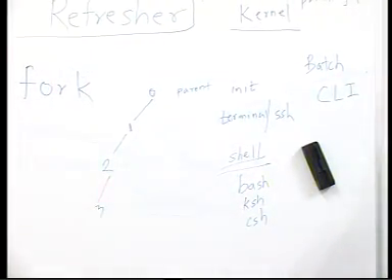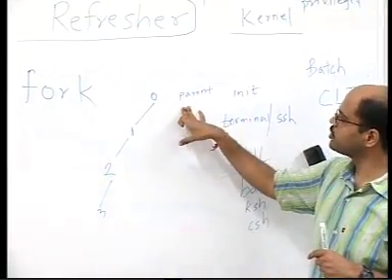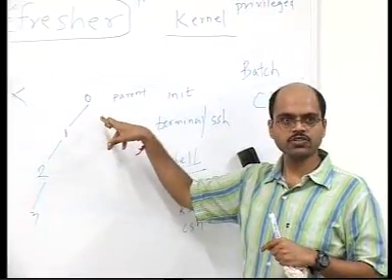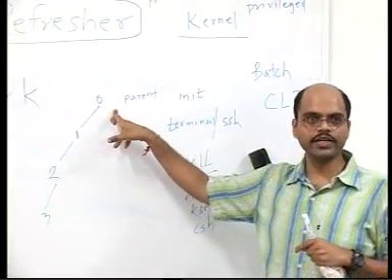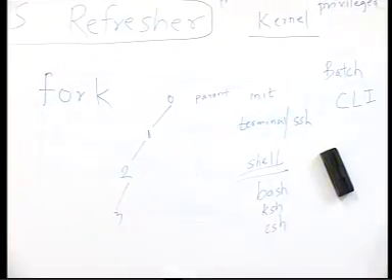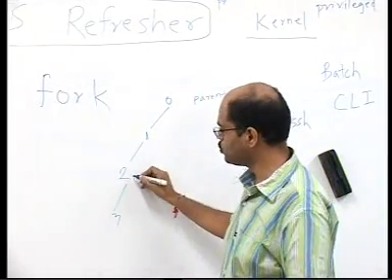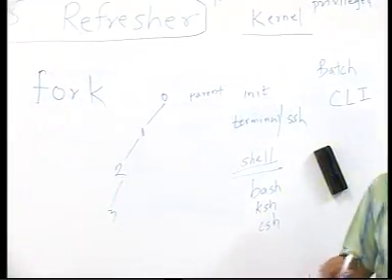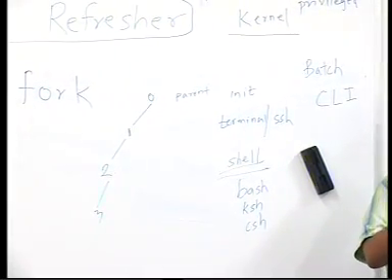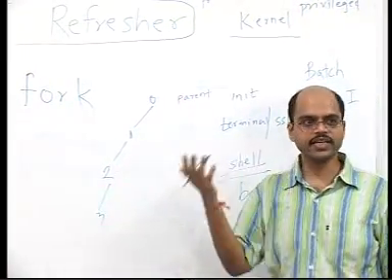You will load the kernel, the basic core operating system, inside the RAM. You start execution. By execution, we mean the first process is created. This is process ID 0. Okay, so this is loaded inside the memory. Once this is loaded, you use fork. You create multiple processes by way of a system call called fork, and then this can keep happening. So 0 can fork 1 and 2, 2 can fork 3 and 4. Initially after every fork, you basically have a duplication of code. But if you want to execute some new code, you change it by using an exec command.